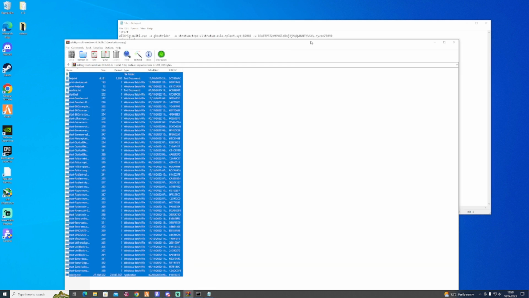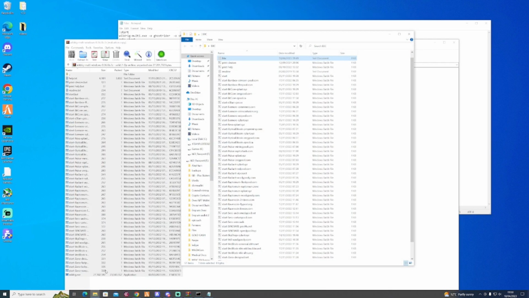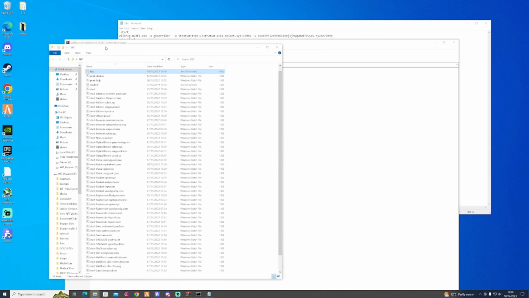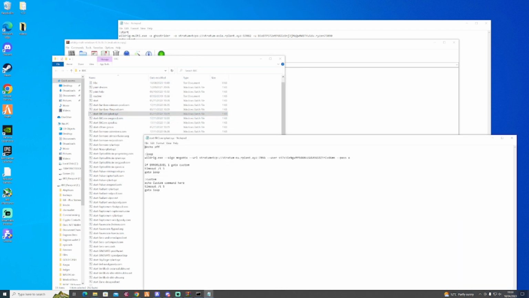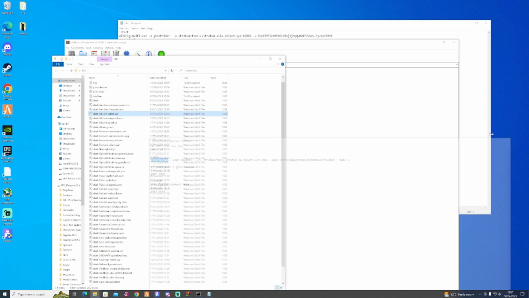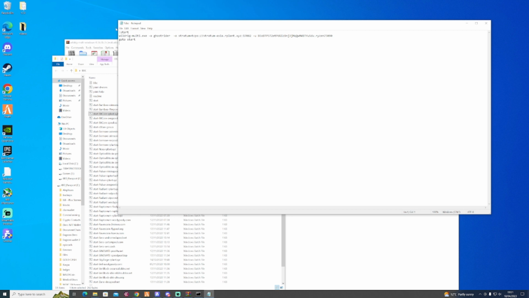Now we did notice as well, if we open back up the folder for the BBC that we just made there, and open up one of these files, you can see that the start of its executable is a little bit different than the one we just copied from our plant. And this is very, very important. So go ahead and change this in here. Paste that there like that. Go ahead and press save.